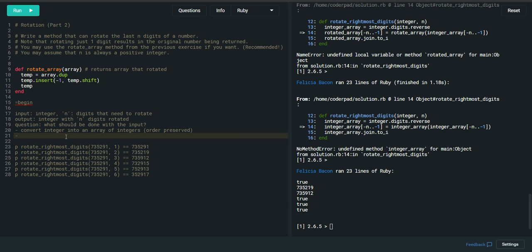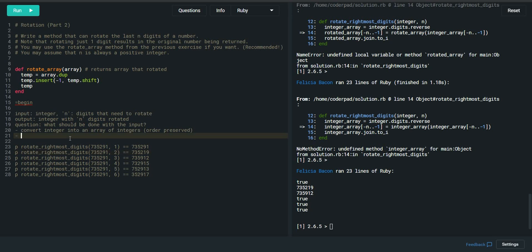And then I need to figure out the portion that gets rotated. So once I have the integers in an array, I need to pass in the portion. So 1 won't change much, but let's say we're doing 2. And we're starting from the end of the array, so we're going to count negatives.